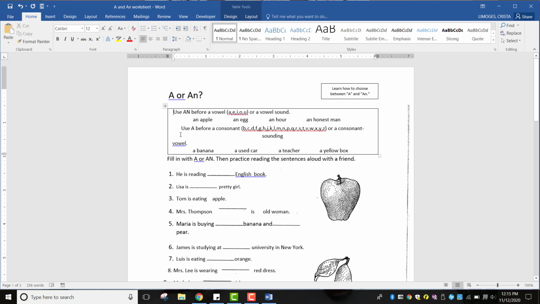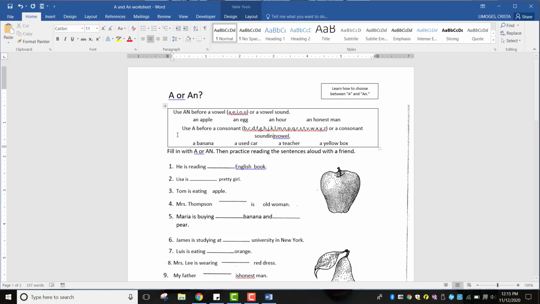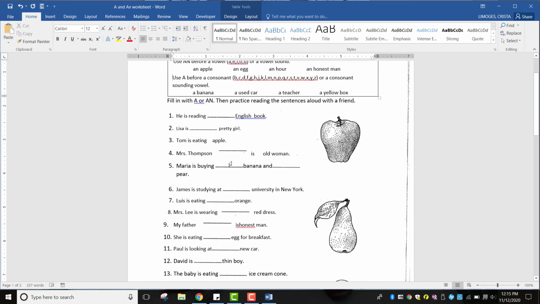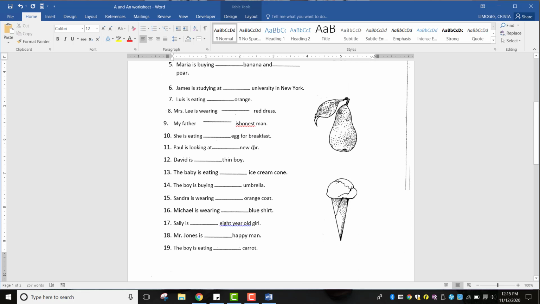So I would want to adjust this to make sure that it was still making sense for the students. And sometimes you kind of just have to delete it and start over again. But it's completely up to you what you wanted to keep and what you wanted to get rid of. Notice down here, though, not everything came through.